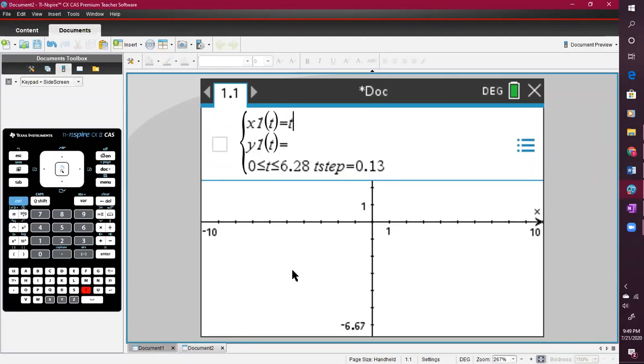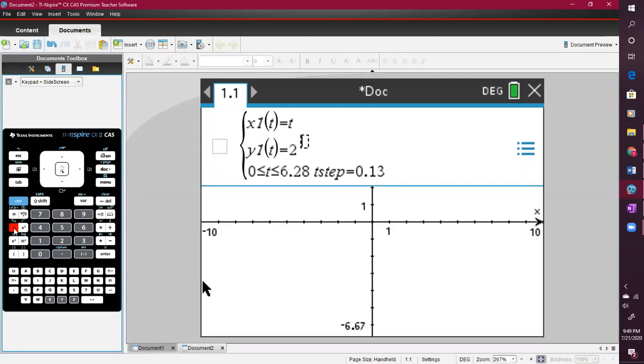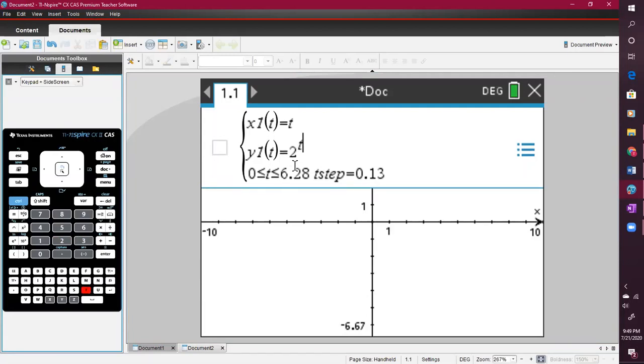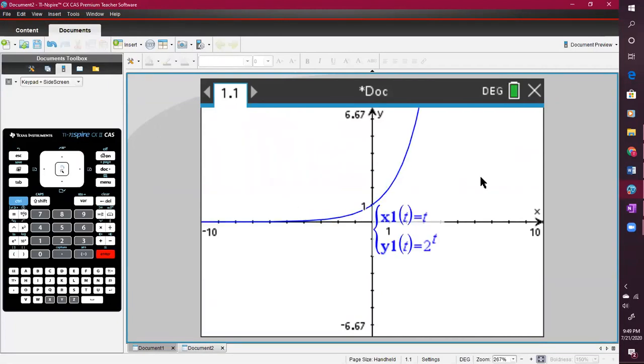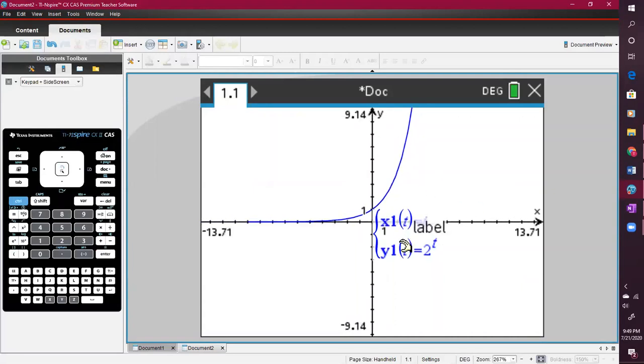So if I want the graph of y equals 2 to the x, I can just let x be t, and then y equals 2, use the caret, 2 to the t. So this should give me y equals 2 to the x. Now I do need to change some of the entry things I have down here. Let's go from -10 to +10. And step, we'll just say 0.1, not that that really matters. But there's our graph of y equals 2 to the x. I can bring it in a little bit so we get more of the graph that we saw.